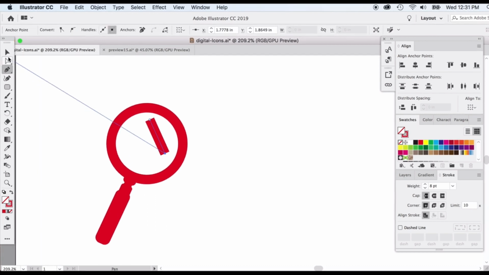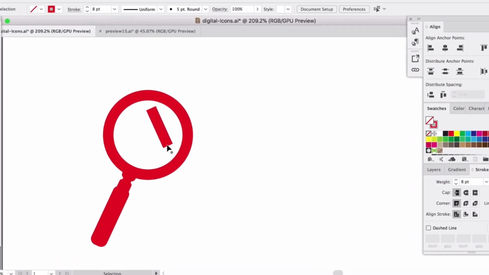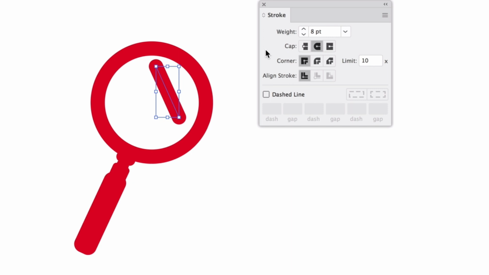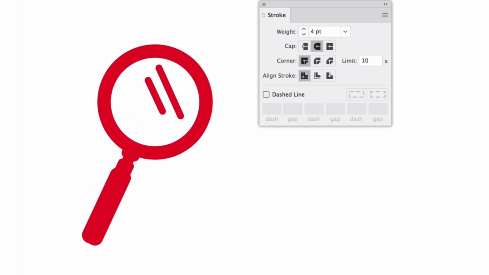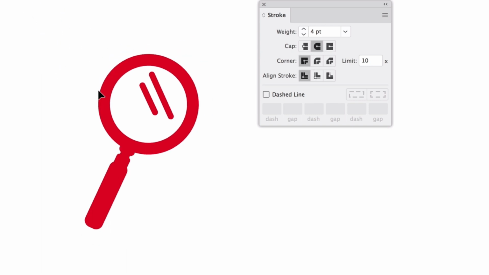So I'm just drawing, I just did one point and another point with the pen tool. And so now I'm going to go down and add my rounded cap. See right here with the stroke tool, I did my rounded cap to get nice smooth caps. And I'm going to reduce the weight on this. I'm just trying to emulate reflection. So sometimes that's done with lines like this. So all I did was use the pen tool, draw a line, and then add my rounded cap. Okay, so that's one option.